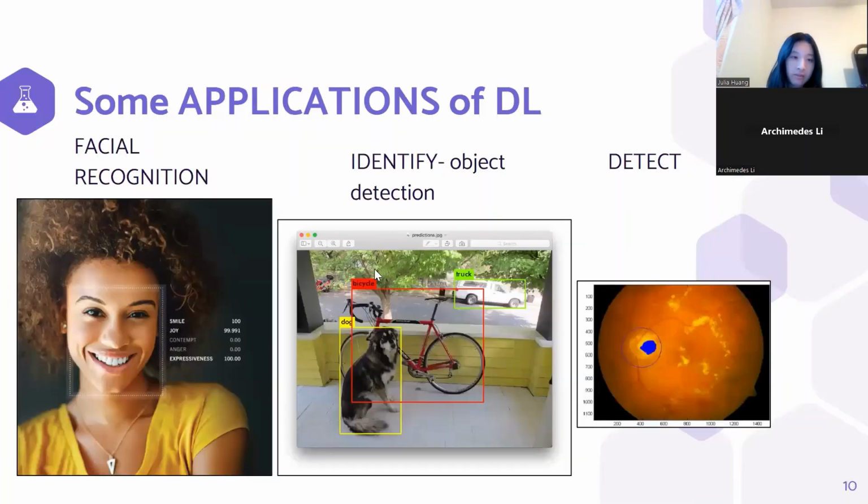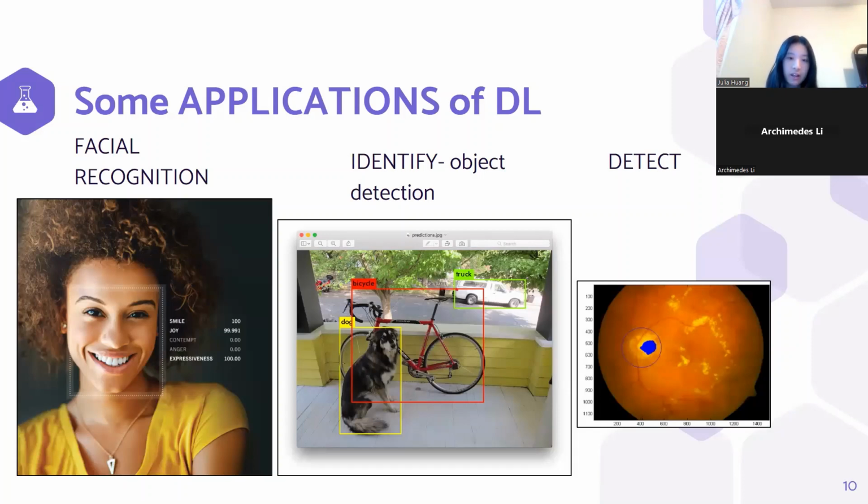So here are some applications of deep learning. There's facial recognition, identification, and detection. For example, in emotion detection, in the very left picture, we can see that this person is smiling. So this is kind of like emotion. We're given pictures of people smiling, laughing, frowning, things like that, then the model can identify their emotions, like someone is sad, someone's mad, or someone's happy. This is very similar to just image recognition, but more so with emotions if we give it human expressions.